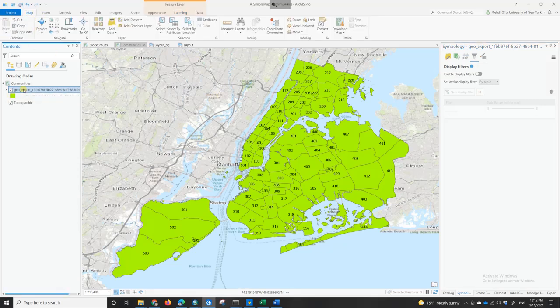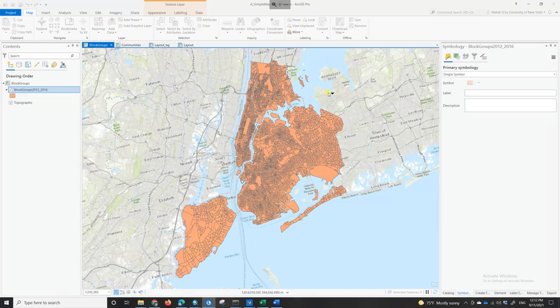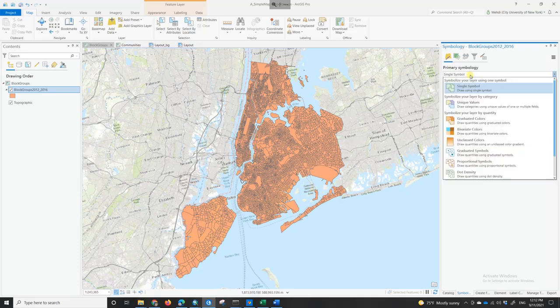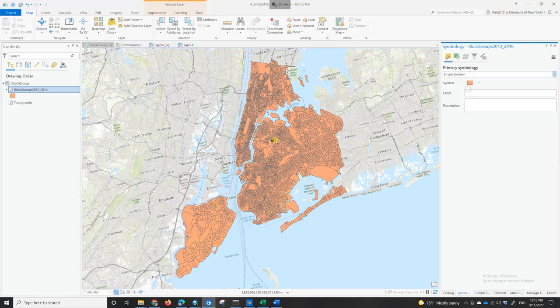That's how you can manage properties for one layer. Again, about this layer, you can do certain things. For example, if you click on it, we can go to symbology, and in symbology we can say how I want to present this. Let's go to the block group here. You can say in symbology I want to present my layer with a single symbol.